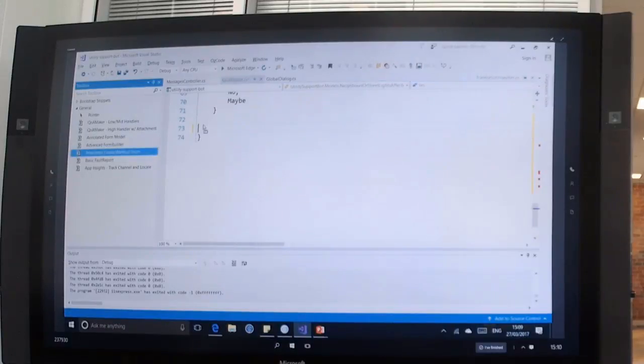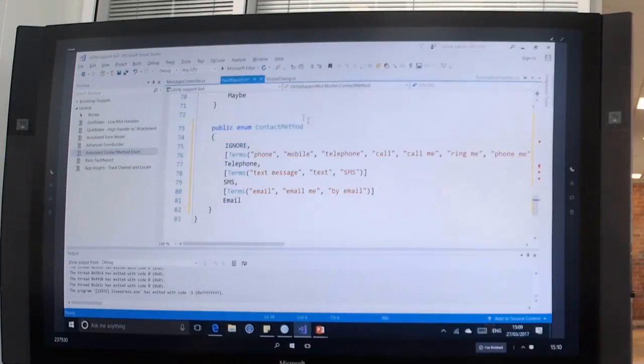So what we're able to do is decorate our enum properties with an attribute, the terms attribute. Here I'm saying for telephone, if the user types phone, mobile, call me, ring me, phone me, then it recognizes that term is what they're looking to do, and it will set that property to telephone. Again, it's a small thing, and it takes 30 seconds to implement, but it's really, really useful when you're building up that natural conversation.